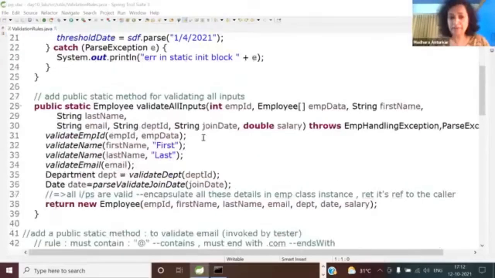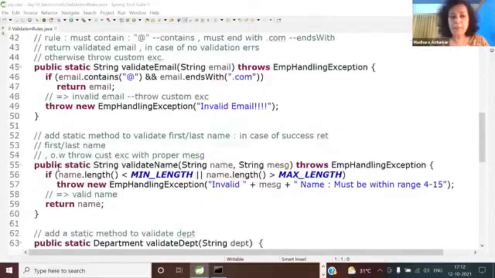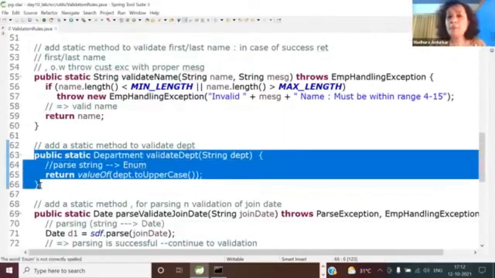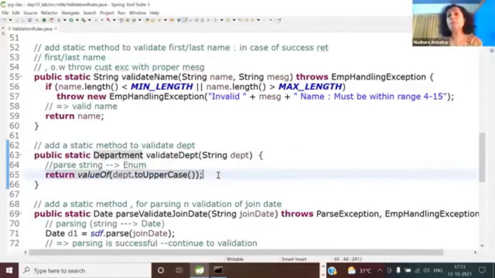Validate department, very right. So come to validate department. This is the method. Tell me, currently, who is detecting the errors and throwing them in our code? Is it a programmer or the JVM? It is the JVM. Everyone agrees with me? Everyone understanding what is going on? So can you tell me how to replace the JVM's error, that is, how to add your custom exception and handle it? Anyone want to suggest? I can always suggest an answer, but it is great if you can give me the answer.